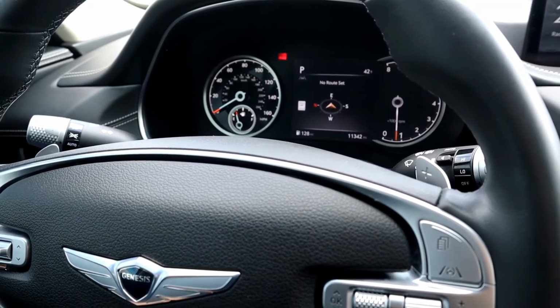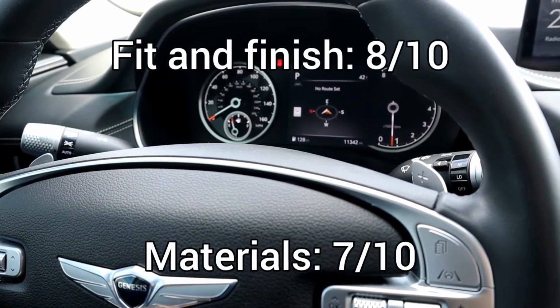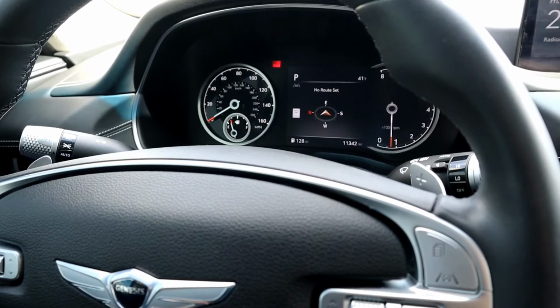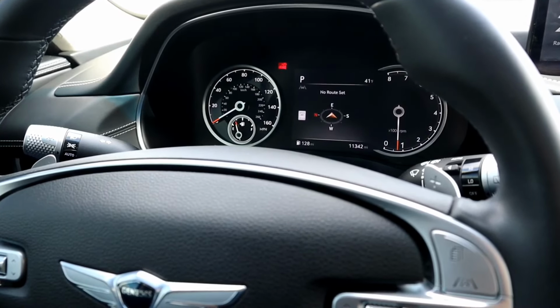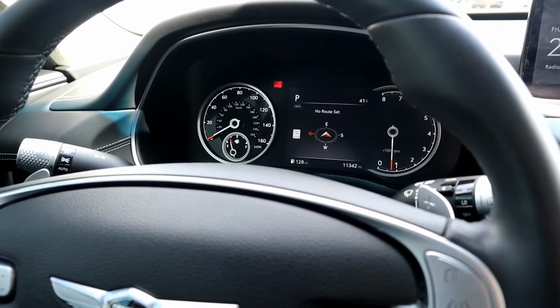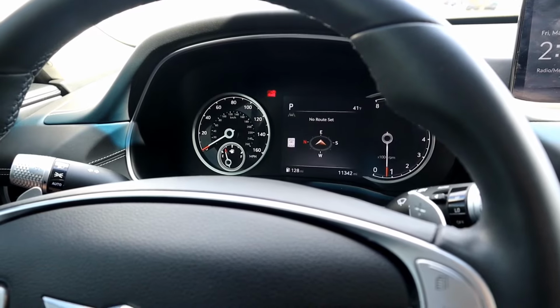So there you guys have it. Final score is 8 out of 10 for fit and finish, 7 out of 10 for materials. Pretty good score, actually. Again, I have not driven this car as of yet. I have not gotten it on the road. I have no idea what it feels like, so I cannot comment on that, but I hear good things about this car. It saved Tiger Woods' life, so it has to be good for something.